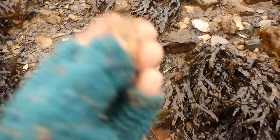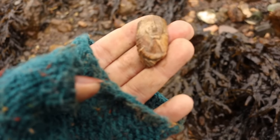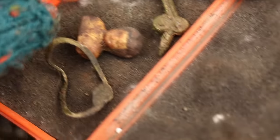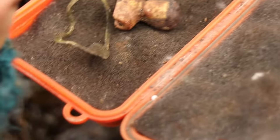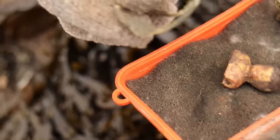Oh no, I keep on finding really stunning tiny bits of pipe. It's got a crown and a horn. Maybe that. Oh. Wow. Oh, that's a proper doll head. It's a piece of head. Yeah. That's a proper doll head. Ooh. No, what's that? I don't know. Like a leaf. And look at that. Wow. Is that a binder maybe? Yeah. I'm not taking that. Does that look like a leaf? Yeah, I don't know.